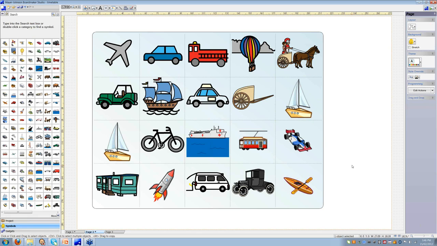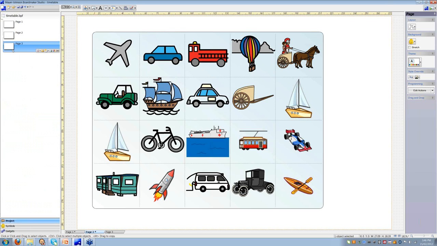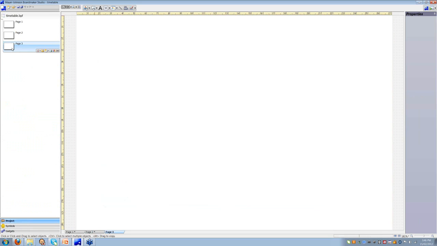Now, the other two types of buttons, I don't want to go into these too much because it really is more of an advanced thing. They are Symbolate and Freeform. Like with previous versions of Boardmaker, you can use the Symbolate button to create symbol-supported text. If you select the Symbolate type button, so let's go into, that's Freeform, let's go into Symbolate button again, where we had that group button.